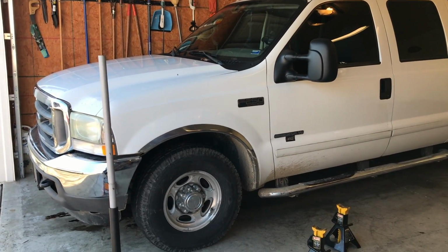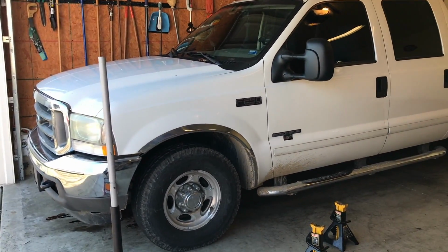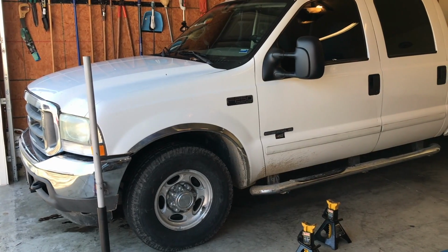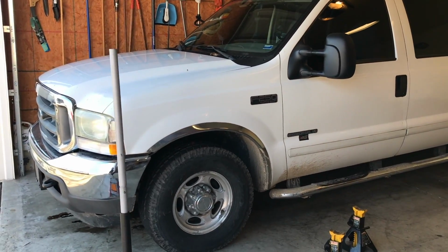So most of you have probably already seen the video of me introducing or showing off this truck to you guys. Some of you thought it was a good deal. Some of you didn't think so. I thought it was a fair deal. With all that being said, we've got some work to do on it, and the work we have to do is part of what made this a good deal.